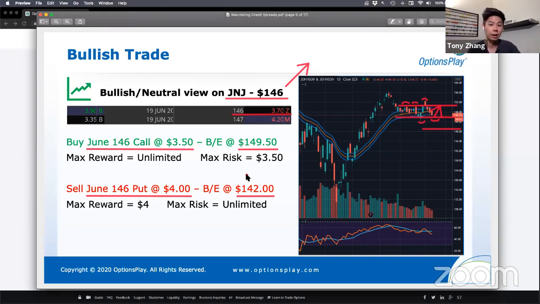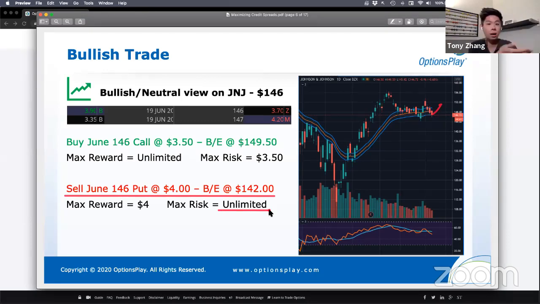Now, what we're exploring right now is when we have a mildly bullish view, meaning we think Johnson & Johnson stock is going to make a little move to the upside. For that particular case, what we want to do is sell a put. Now, the challenge with selling a put is the fact that you have unlimited risk. And that's the reason why we're even here, because we want to learn how we can take on this type of risk profile where if the stock moves a little higher, I'm able to profit, but still have a little buffer to the downside. But I want to do it without taking on unlimited risk. No one wants to take on that type of unlimited risk.